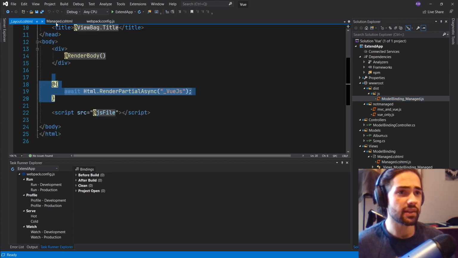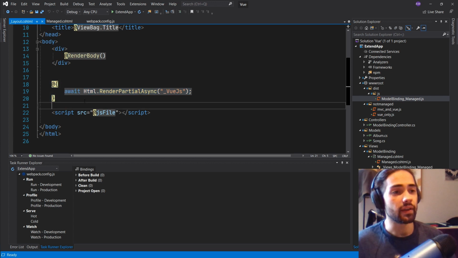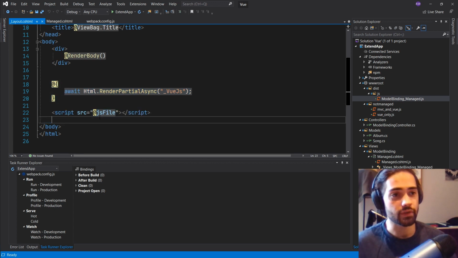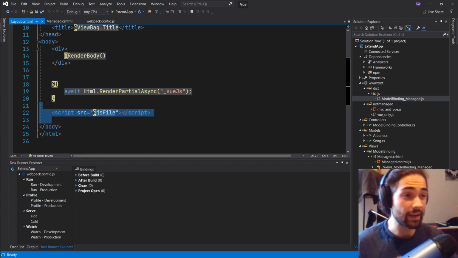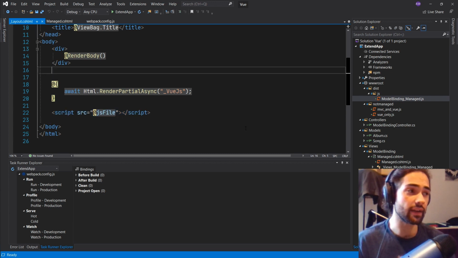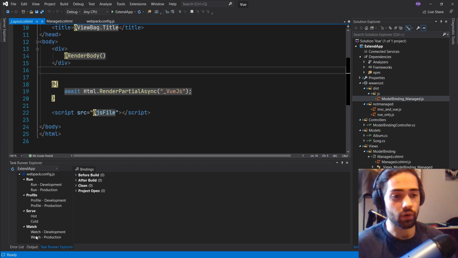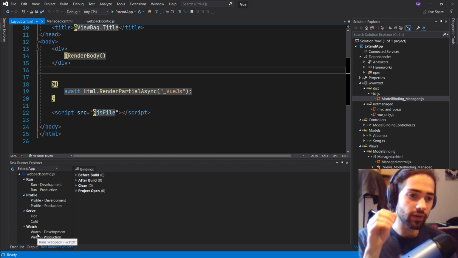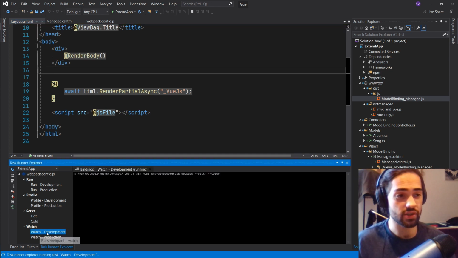And let's take a look. Where was I? Kind of lost it. Okay, so yeah, in the layout, we have the Vue.js file, and then we have the scripts file. Okay, so the scripts file, just for any page that you land, it will load that specific file. Okay, so let's take a look at how that works. And actually, before this, by the way, this task runner, what it does is it watches for changes in your JavaScript. So we can go ahead, click watch/develop.